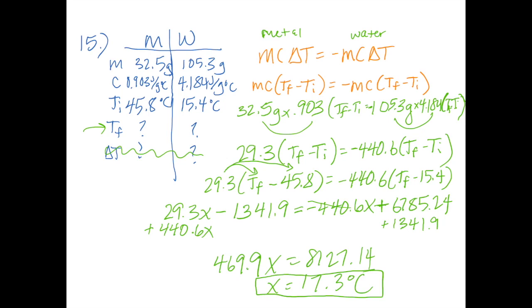When you check your answer here, your book does it a little bit differently, so in the mastering video you can see how they do it, and if you like their method better, do it their way. You want to make sure that your temperature is in between these two. Your answer should not be outside of your initial temperatures. There's no way that you're going to get lower than 15.4 or higher than 45.8, and you're going to be closer to the water temperature. So there you have it. That's a way to check your answer. If you do get outside, then something happened with your math.